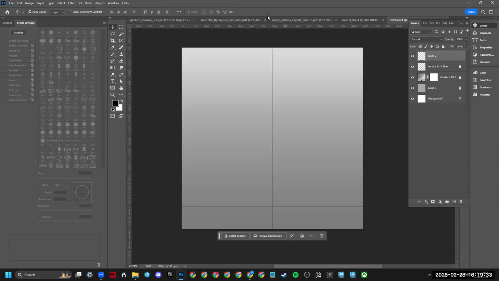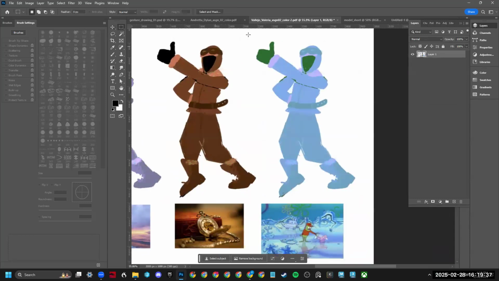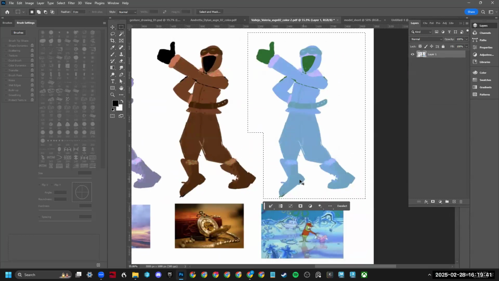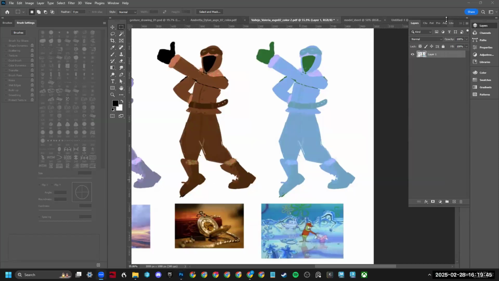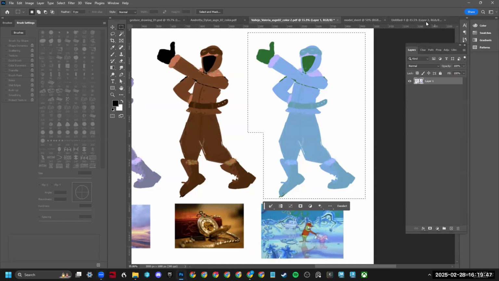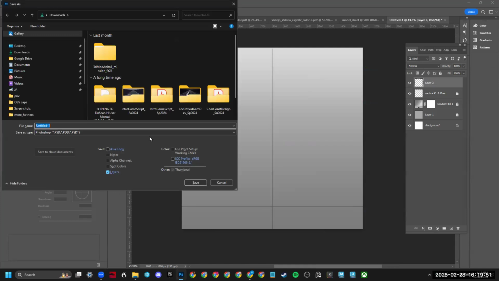And I'm going to open up a couple of the characters that we have here. I'm going to start off maybe with this character. So I'm just going to marquee drag across the snow character, copy, and let's see here. Paste this over. I thought I saved it. Control Shift S. Model sheet.